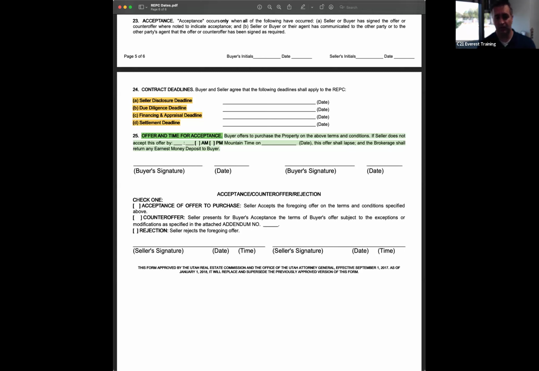Say your counter is addendum 3 and addendum 2 has something really important to you in there. I don't see any problem with doing a summary of what the terms are on your contract. But if you're not accepted yet, then yes, that counter would include everything prior to that.